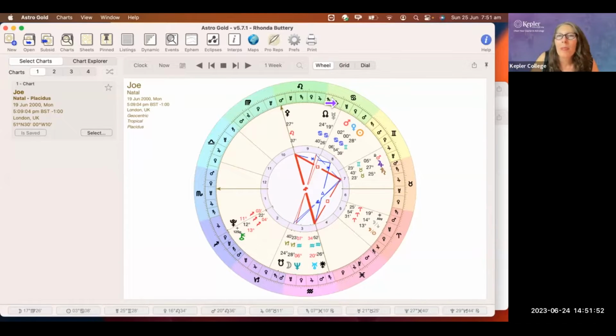Great. Can you create a graph of the exact degrees of one particular retrograde cycle? Oh, hello, Stacey. We've had Stacey on my classes before. The exact degree. Create a graph. You mean in the graphic ephemeris? Why don't you clarify that for us, Stacey, in the Q&A box, and we'll round back to you.